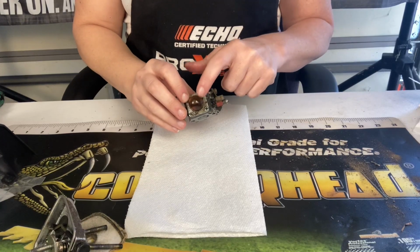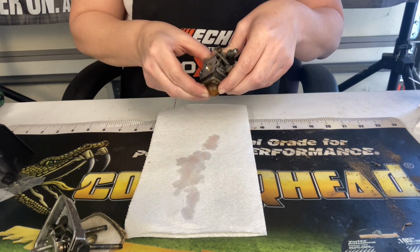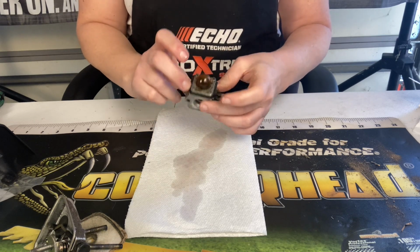All right, so I'm positive I have a pinhole in here, but I'm going to show you. As I turn it this way and I squeeze it, you can see all that gas just scooch right out that hole in the center of the primer bulb, so it's definitely bad.